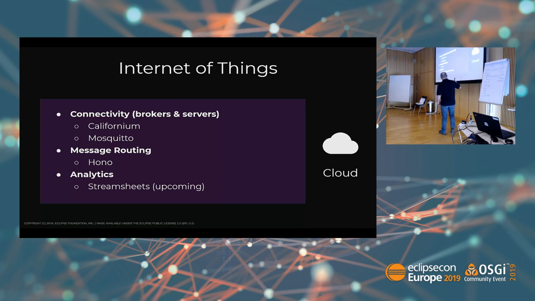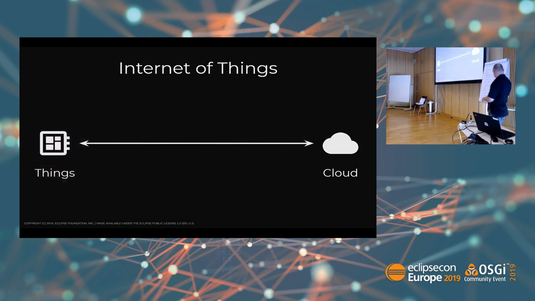And then analytics. We've got an upcoming project there called Streamsheets. Streamsheets is about spreadsheets in the cloud, but the data source is real-time data from your MQTT broker or whatever you have on the back end, using IoT protocols. Then you write little formulas and you see graphs move in real time. It's really impressive, and it's very cool. It's a German company that just joined the Eclipse Foundation, so expect that in our ecosystem very soon. Very cool project. All right, so a few more names to strike.